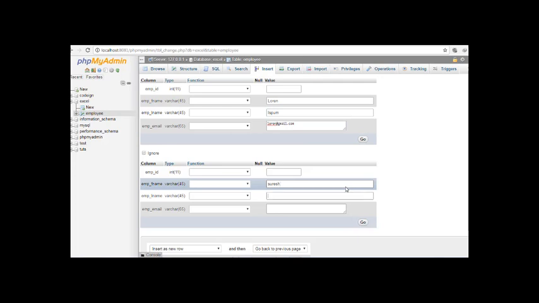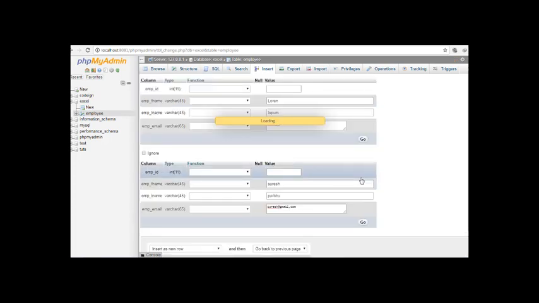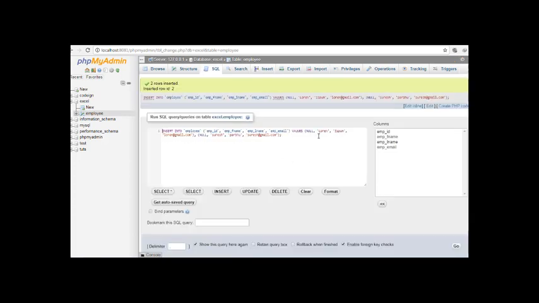Suresh Prabhu, Suresh at gmail.com, and go. And now we input more data in this table.